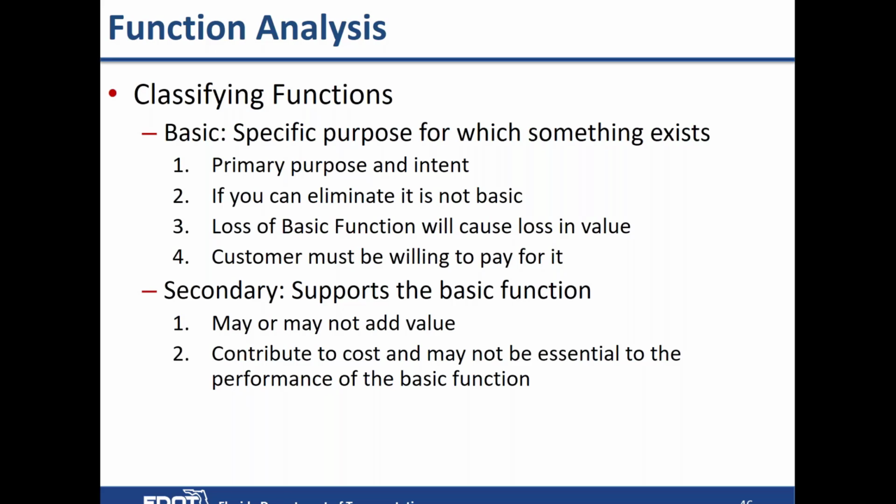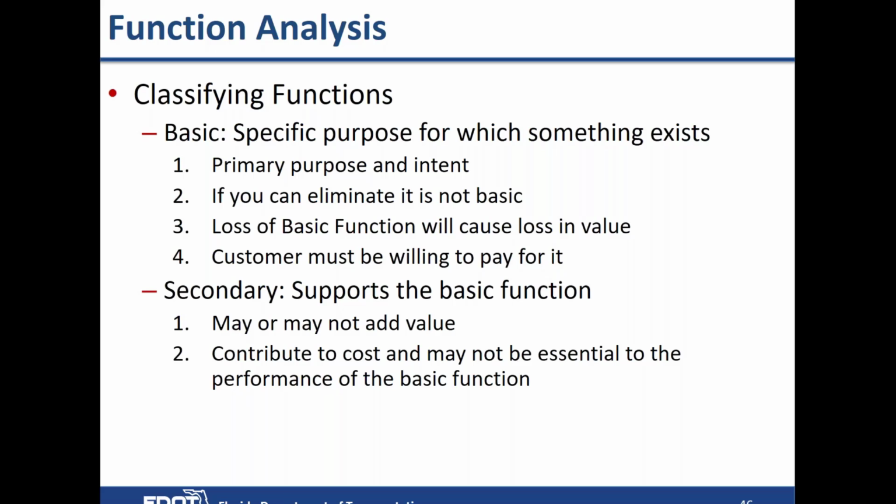So once we've identified functions, then we go through and classify those functions. And we classify them as basic function, which is a specific purpose for which something exists. So it's a primary purpose and intent. And one thing is, if you can eliminate the basic function, you've eliminated a project. If you don't need to make marks with a pencil, then you don't need the pencil. And then the other thing is the customer must be willing to pay for it.